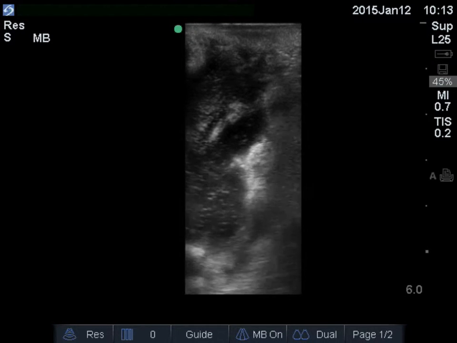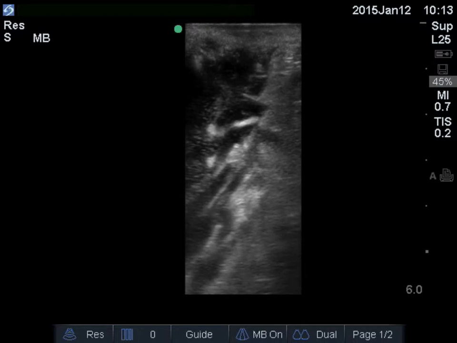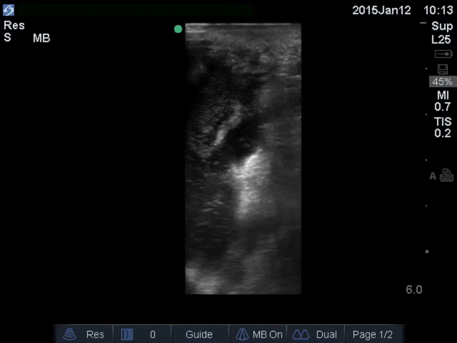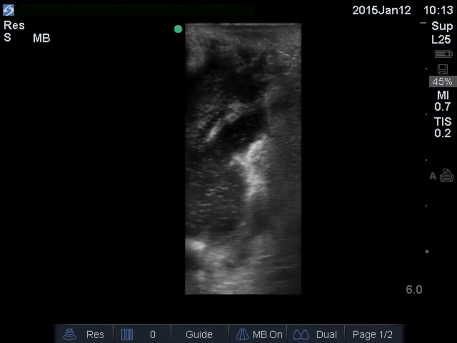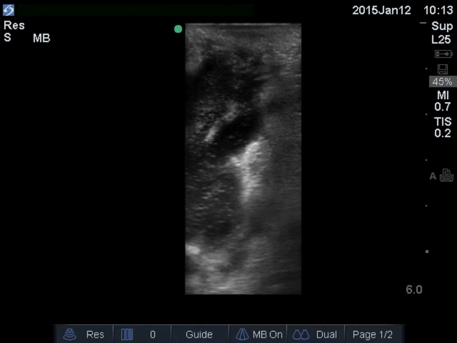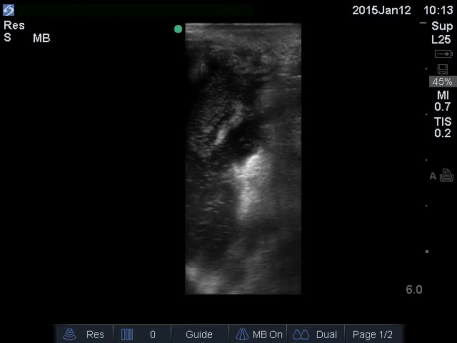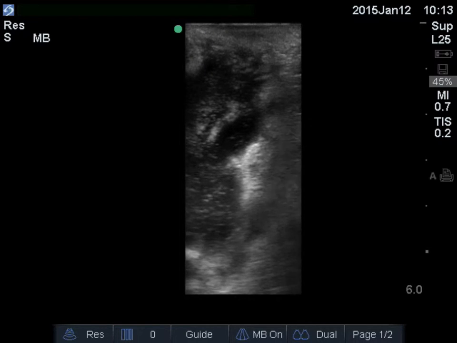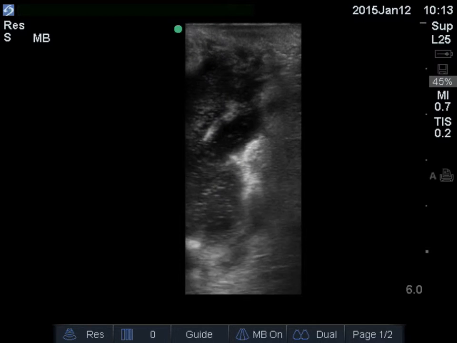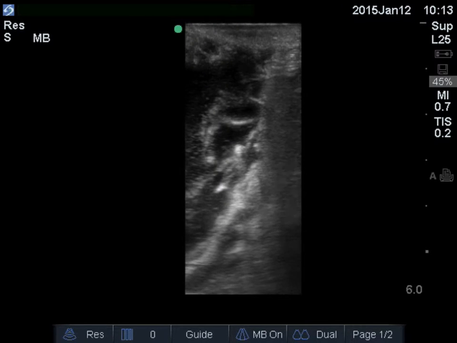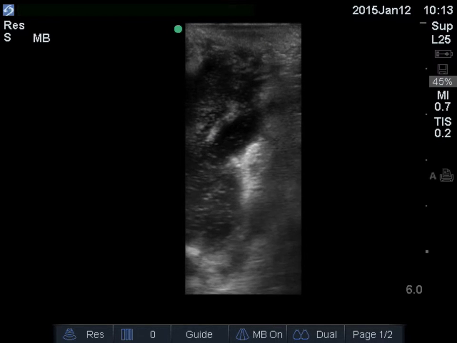Should we poke it? Now this is a trickier one. So even if there is no flow, which there wasn't in this case, we likely shouldn't poke this one. And the reason for that, I would suggest, is that if you can't see the posterior wall of an abscess, or it's near vital structures, i.e. a sphincter, do not poke it, but wait for surgical consultation prior to incision and drainage. In this young man's case, he was taken to the operating room for proper management of this ischiorectal abscess.